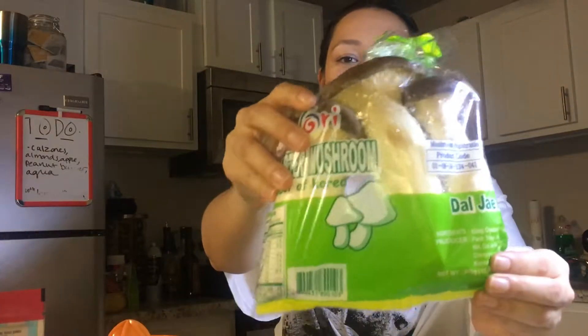Today we're going to be making vegan scallops. Now I know that sounds crazy, but we're going to use these giant king oyster mushrooms — this is what they look like — to make scallops. And we're going to do them in a white wine beurre blanc. They're going to be delicious. Before you think you can't make this because you don't know where to find these mushrooms, they're at pretty much any Asian market. When I was living in a small town in South Carolina, we had about three Asian markets around us, so I guarantee you have one nearby — just Google it. We're going to start off with a marinade, let it sit for an hour, and then come back to get these cooked up.